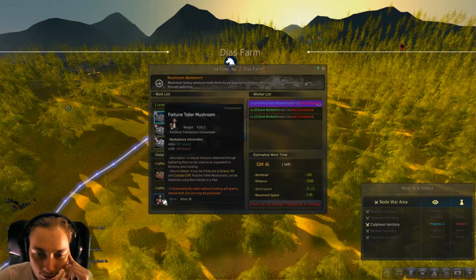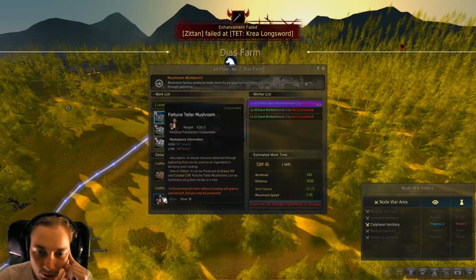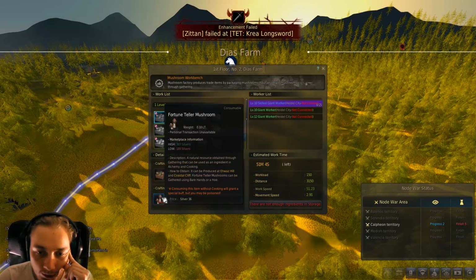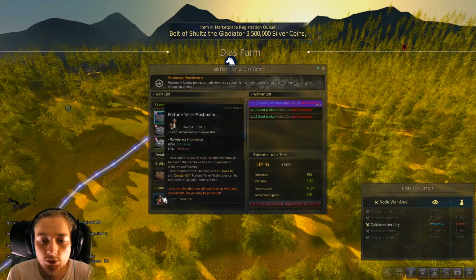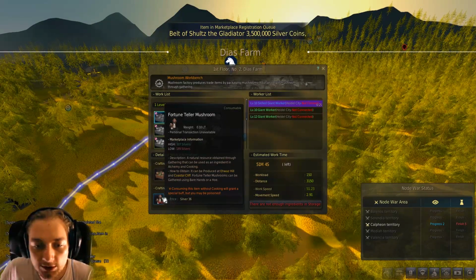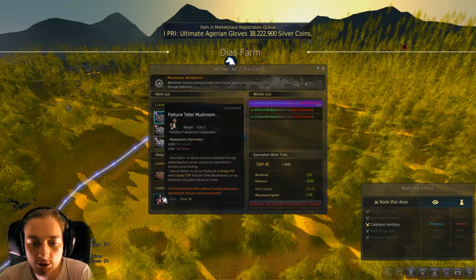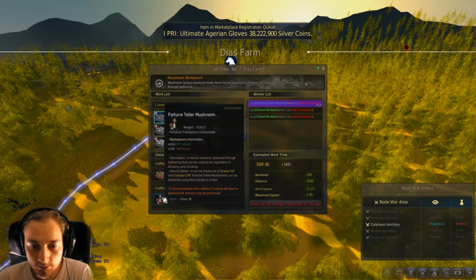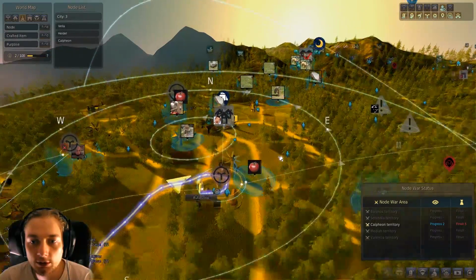Okay, consuming this item without cooking will grant a special buff to the natural resource obtained through gathering. It can be used as an ingredient in alchemy and cooking. It can be produced at Eva's Hill and Coastal Cliff. Fortune teller mushrooms can be gathered using bare hands or a hoe. Eva's Hill and Coastal Cliff. Where is Eva's Hill and Coastal Cliff?